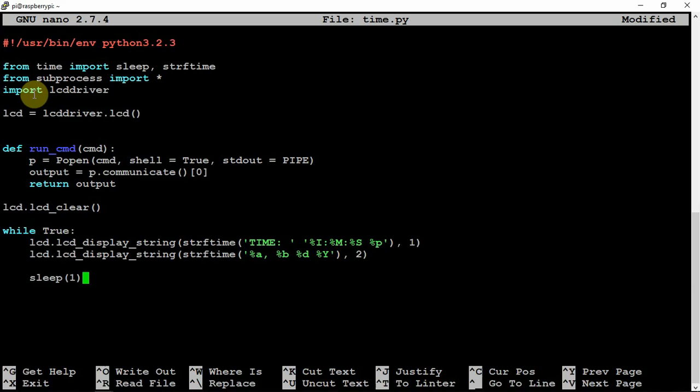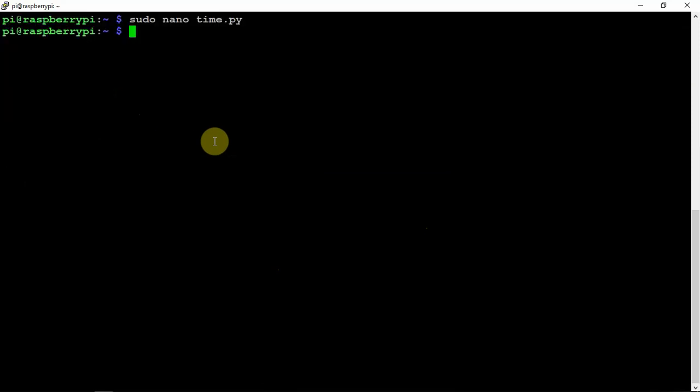And you can also use a 20 by 4 screen with this. The only thing you need to do is change the address. And if you look here, this says 1 and this says 2, so, you know, row 1, row 2 on the 16 by 2. And if you would use a 20 by 4, you can move this to row 1 and 4, 2 and 3, and 3 and 4, whatever you feel like. So we're just going to save this, so we'll just do a Control X, Y, and Enter.